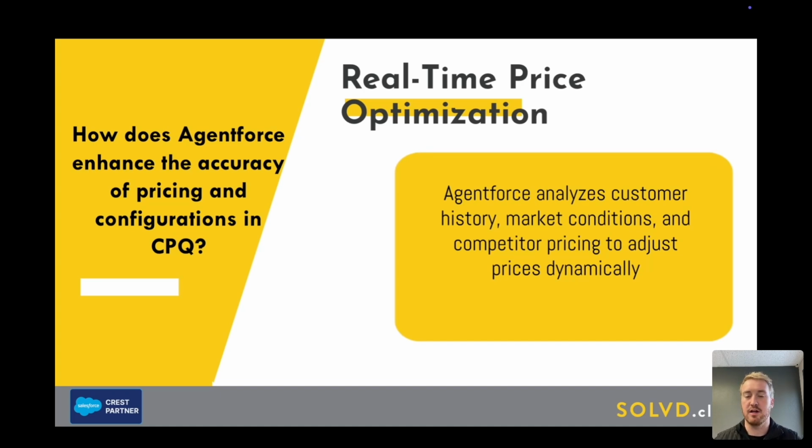There's nothing worse than updating pricing of products every month or every couple months, going into all the price book entries and manually updating those or doing Data Loader. You're worried about possible errors or if you've caught every product and if that's a competitive price to use. Well, Agentforce is so cool because it can analyze customer history and market conditions and then set the pricing of your products dynamically, meaning it's going to change over time and it's going to be something that you're not going to have to worry about.